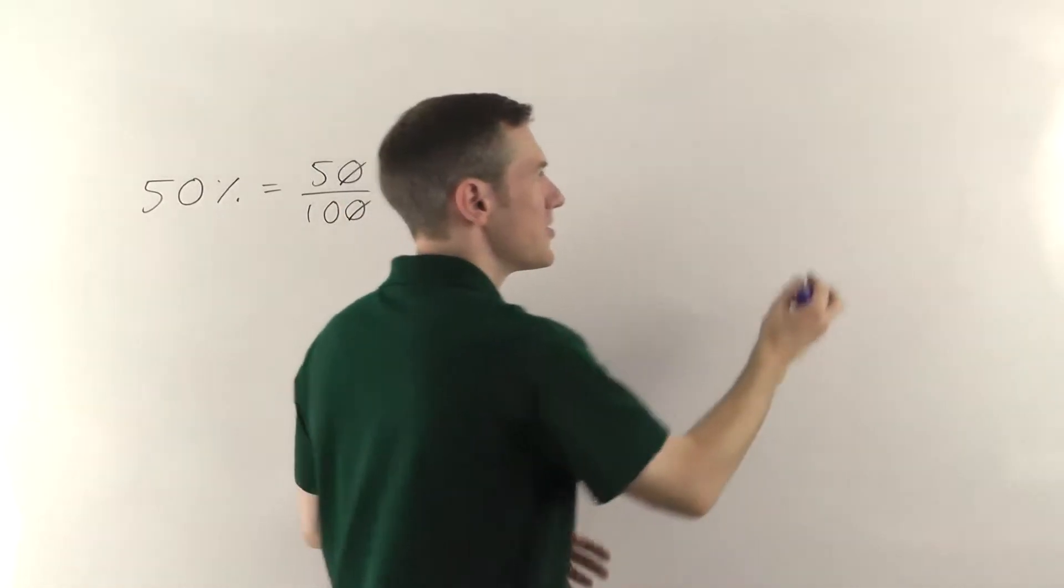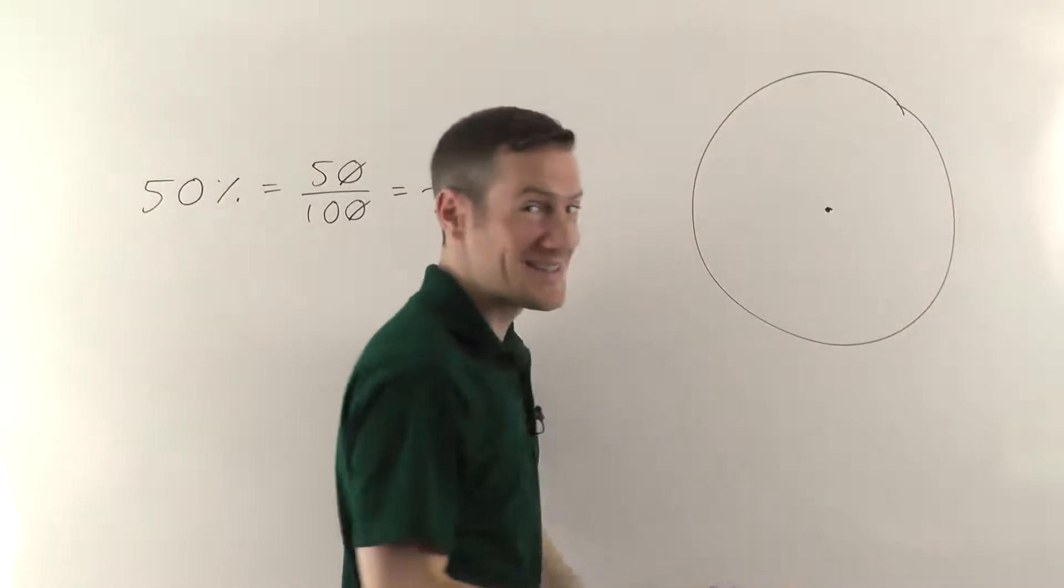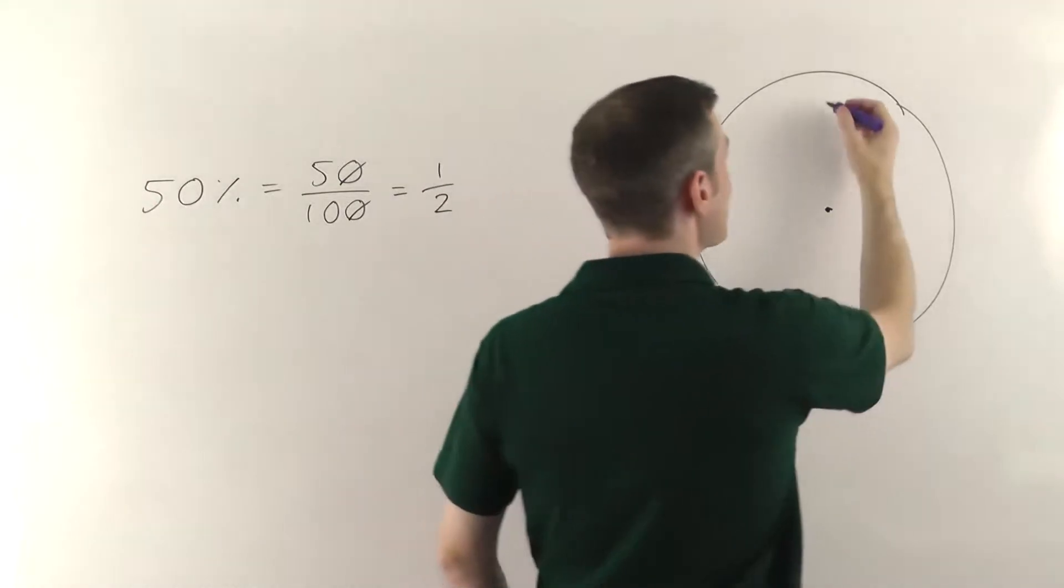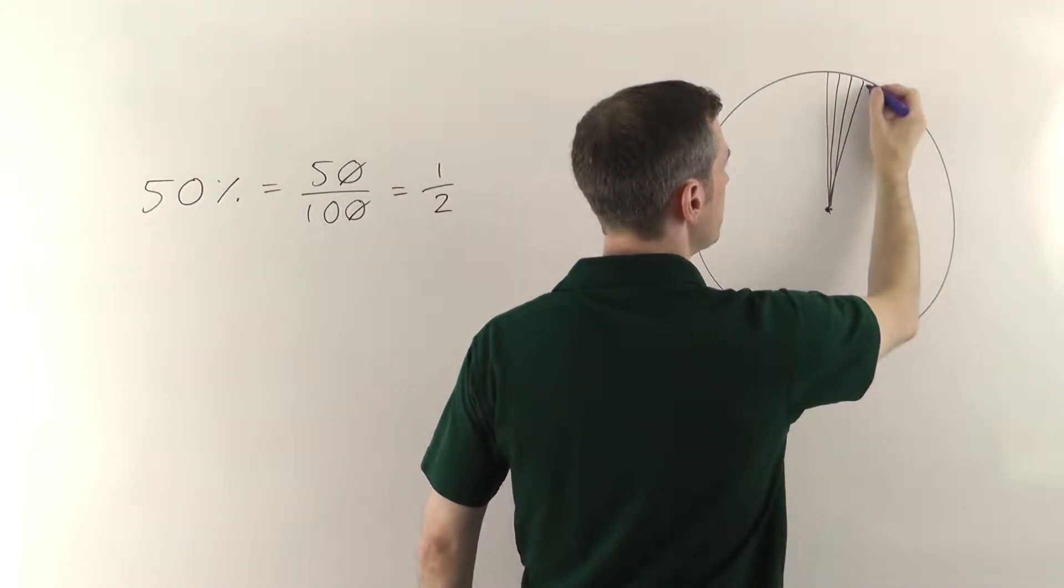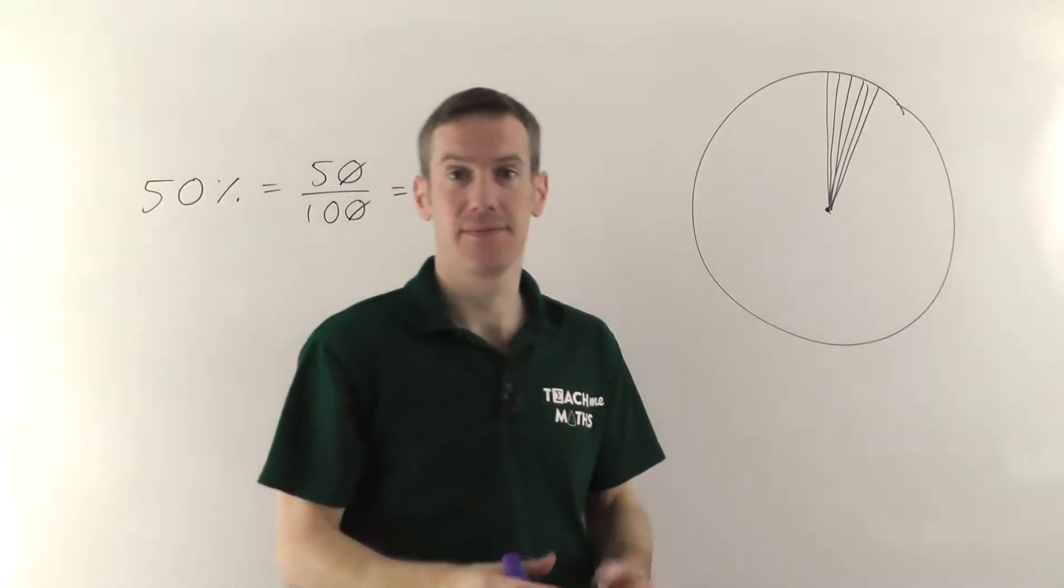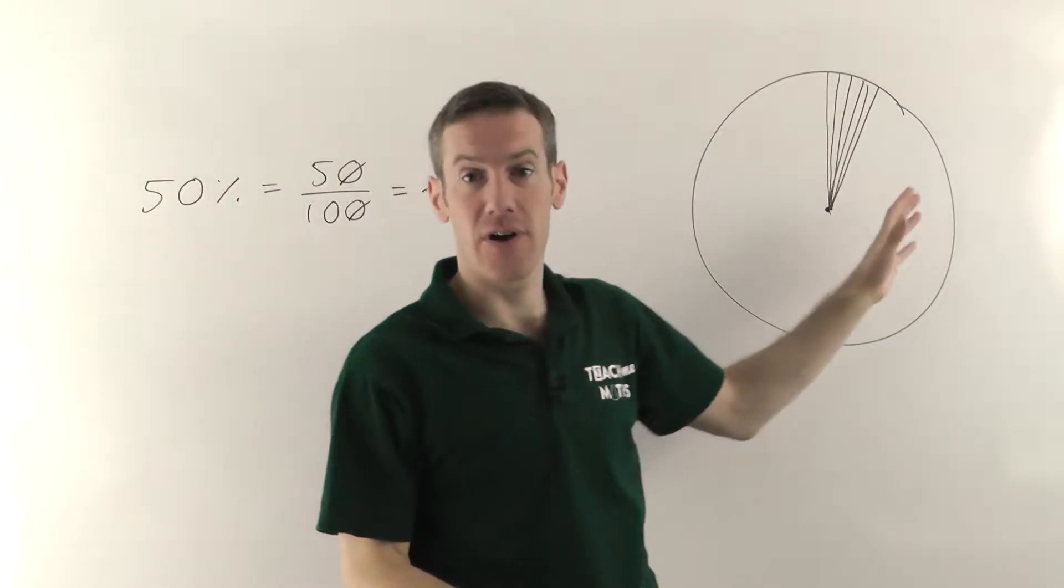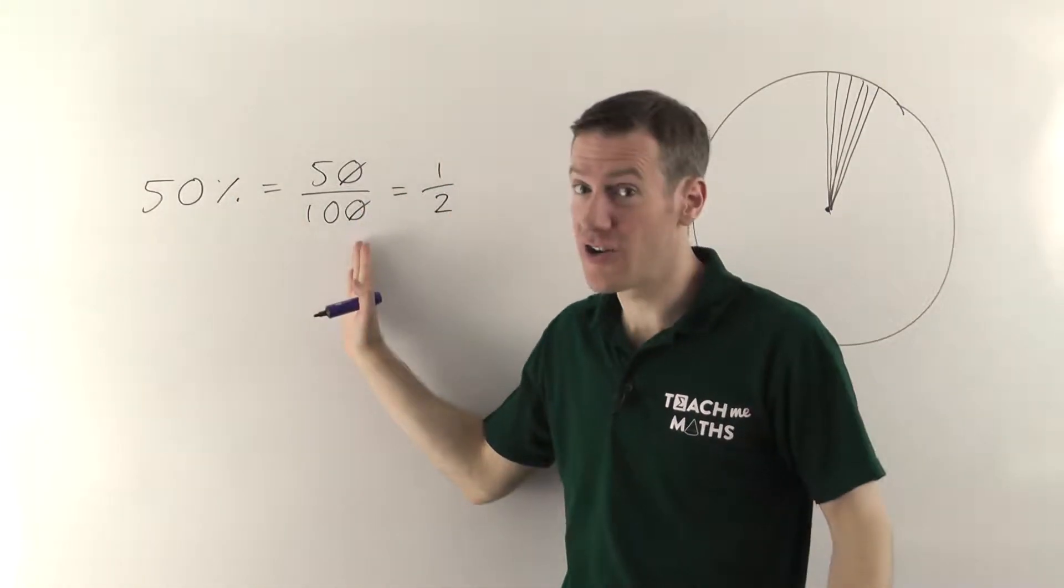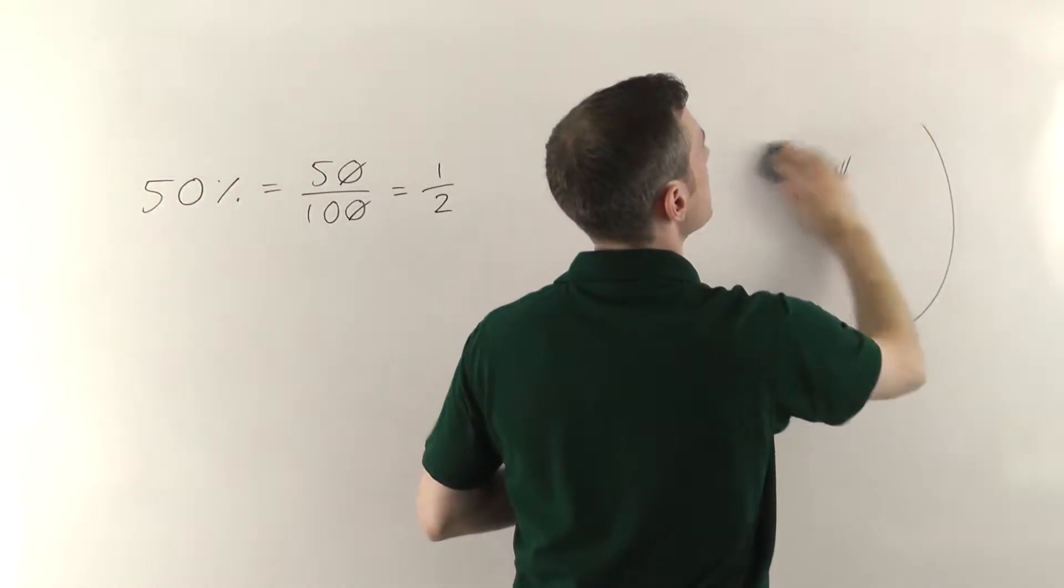It's a bit like if you had a giant pizza or something and you attempted to divide it into 100 slices, they would be very small slices indeed. But the point is that each one of these slices would be 1%. So 50% would be 50 slices out of 100. It's 50 hundredths if you like.